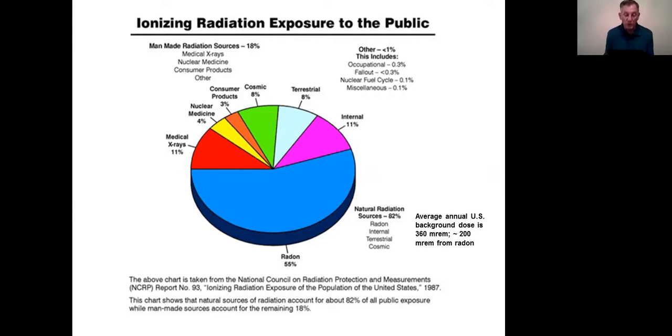It's also a gas. It's one of the noble gases in the periodic table. Because it's a gas, it seeps up through the soil and gets into the air we breathe, which makes it the largest single contributor to our exposure from background radiation because we are constantly breathing it. The primary source of man-made background exposure is medical x-rays and nuclear medicine diagnostic imaging.